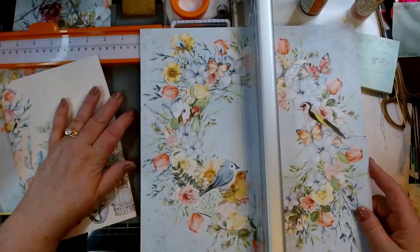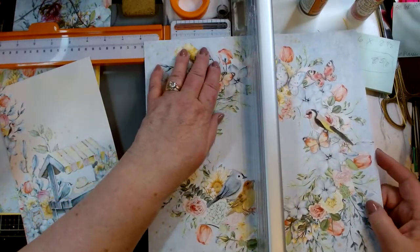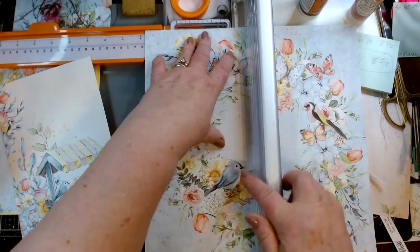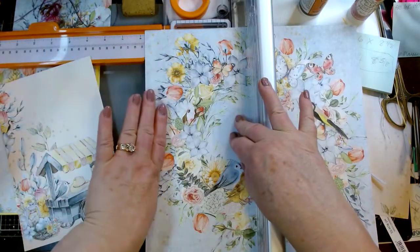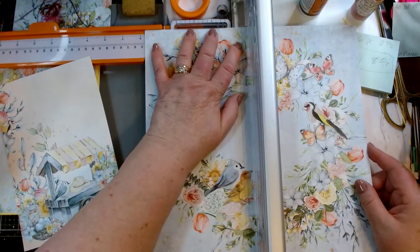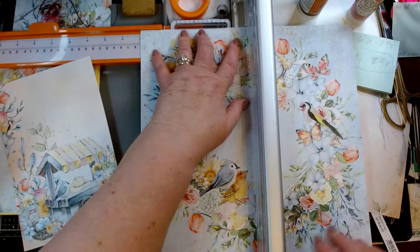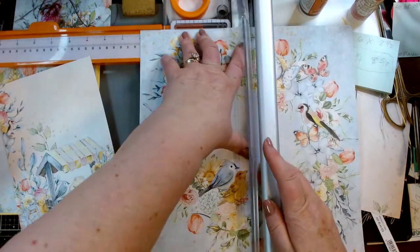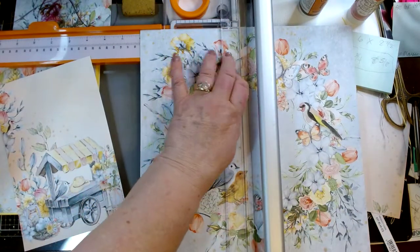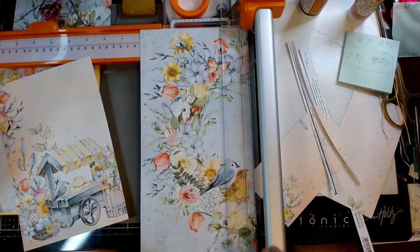Let's take the other side of this, 5 3/4 wide. That's going to cut just barely next to the bird. I feel like I could take some off here and be okay. So what if I take it to 6 and that's halfway? Is that enough? Yeah, that's enough, because that'll leave me the whole right side that's still 6 that I can do something with.